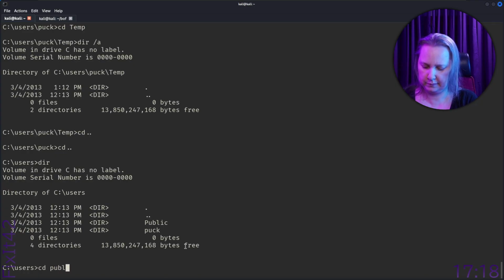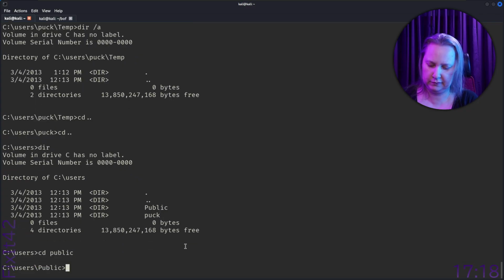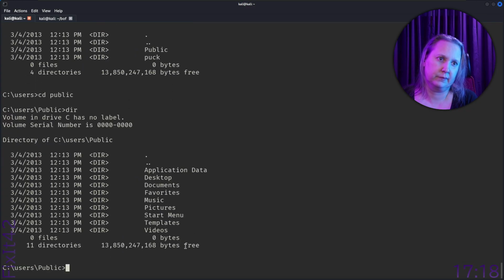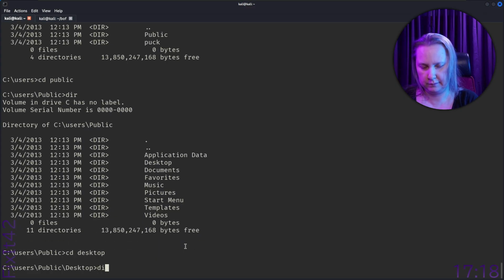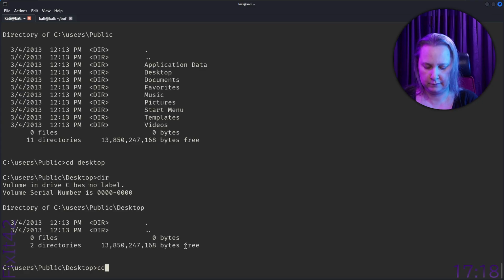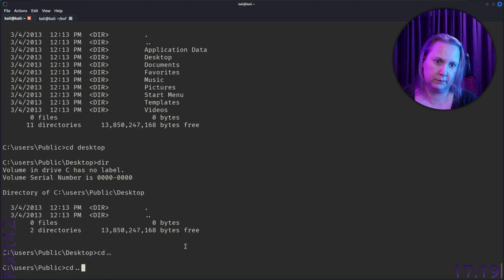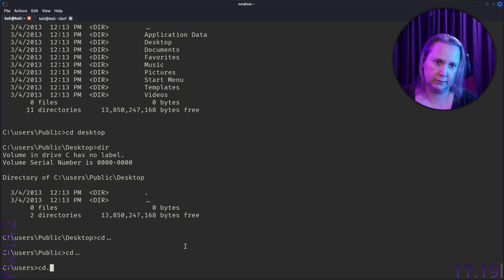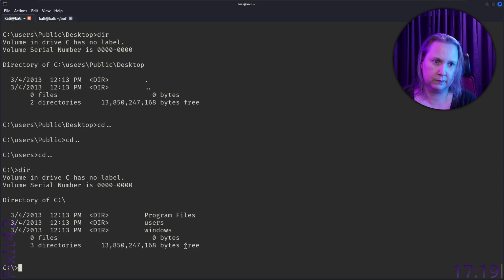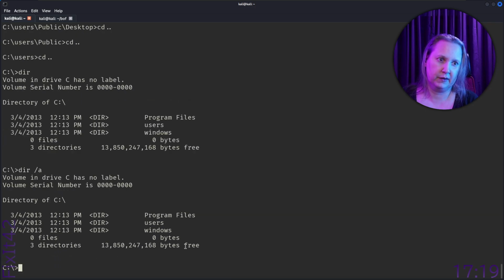Right. We don't need uppercase there. And this is not really what one of those looks like either. It's very, very odd. It's like it wants to look like Windows.